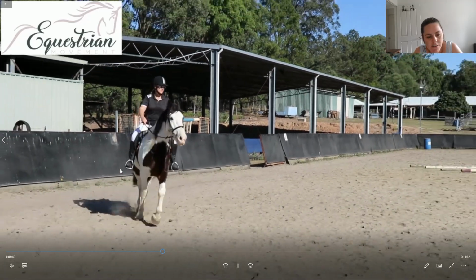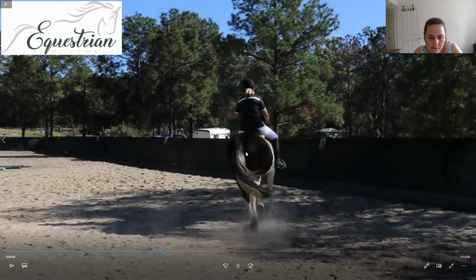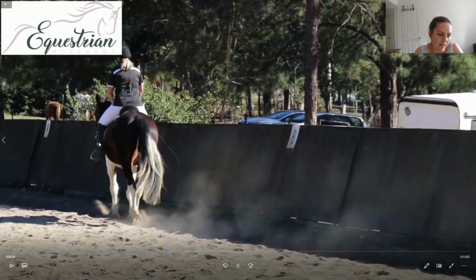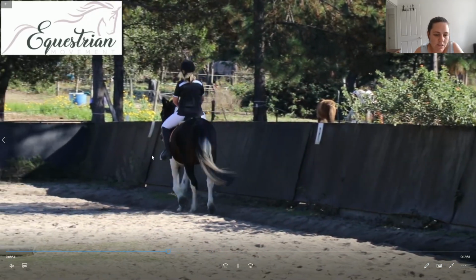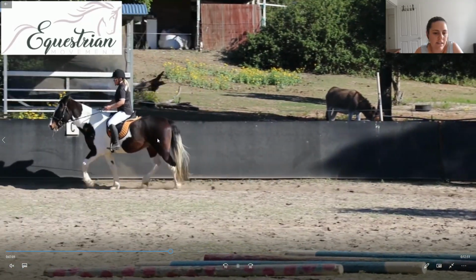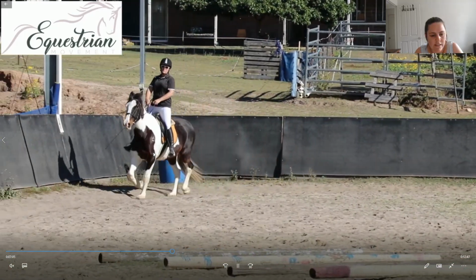On the left rein though, you can see here he's stepping the left hind through a little better. So we just really need to even and straighten his balance out. And you can see also that that left shoulder is picking up better as well. This makes him very crooked because he drives off of the right hind, engages off of the left, weight bears in the right shoulder and lifts through the left.